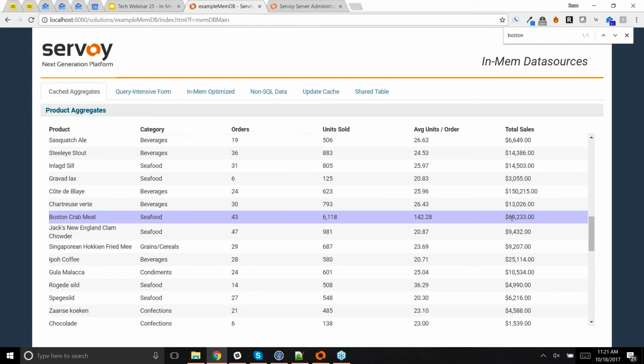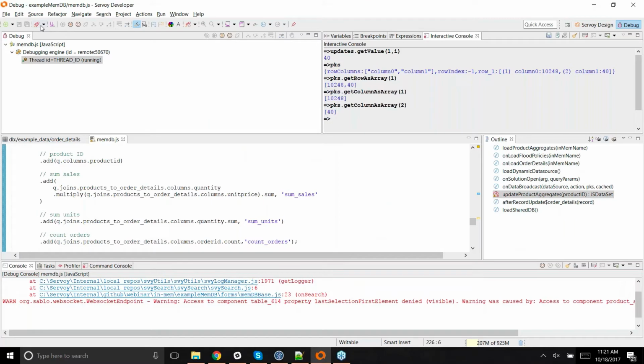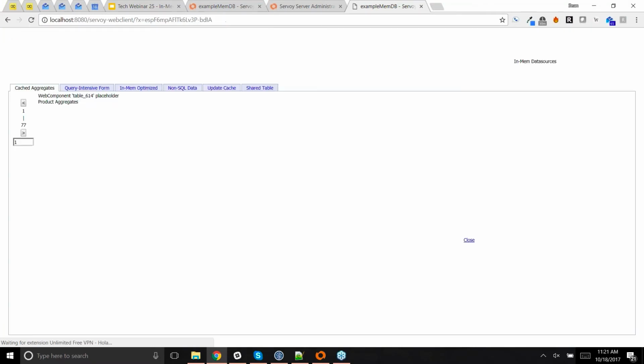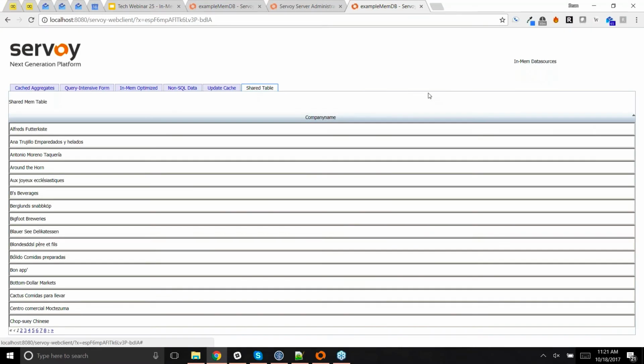So that's one area where you can opportunistically update the cache. The other scenario is, let's say a user in another client session went into that order and made that change. That's the next thing I want to show you. Because I'm in Servoy Developer, there's only one debug client for each client type. I have to launch the classic web client. So I'm going to do that now. It's not quite as beautiful, but it'll get the job done.